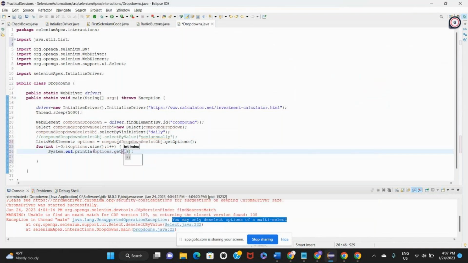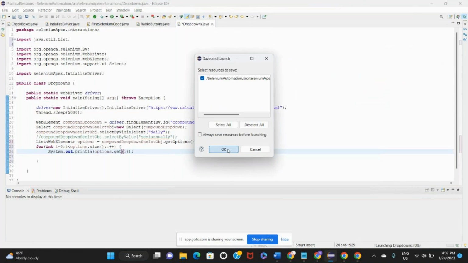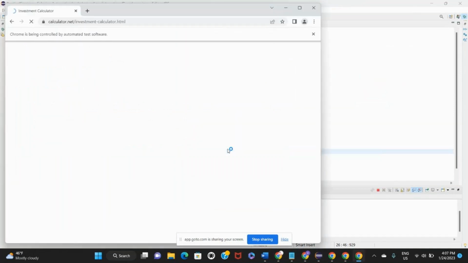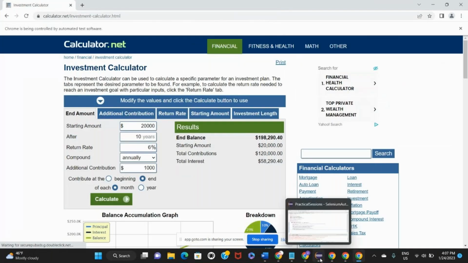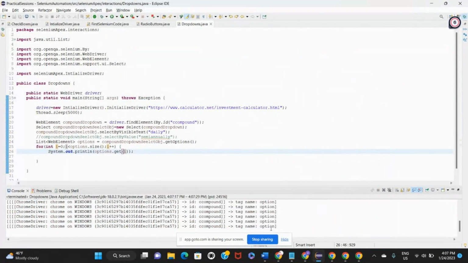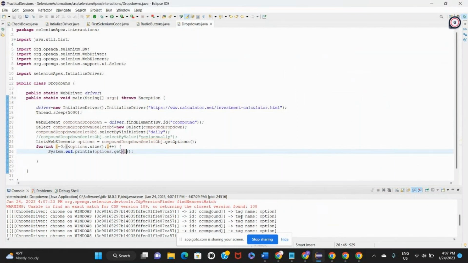Let's see what happens when we run this. Run as Java application, click on OK. It is launching a browser, and now if you go back to the console, it is waiting for a few seconds. It is giving all the objects of that particular options.